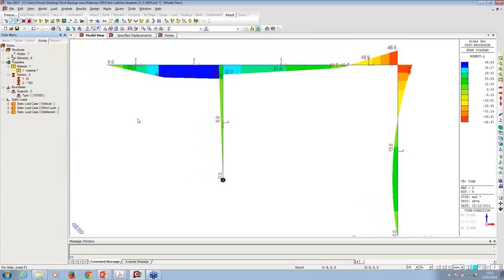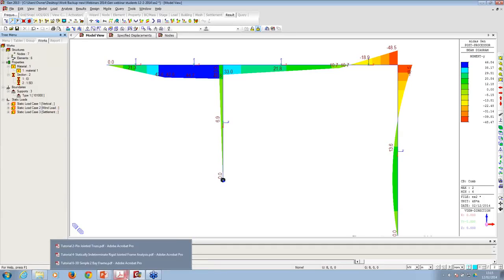Of course, this is in two dimensions. As we increase the number of dimensions, we go to 3 dimensions, the complexity increases and manual calculations no longer remain handy. So that's where the software really comes into the picture. So I'll just quickly show you an example of a statically indeterminate 3D structure, and in that particular structure I'll take up the question of the optimization of the steel sections.